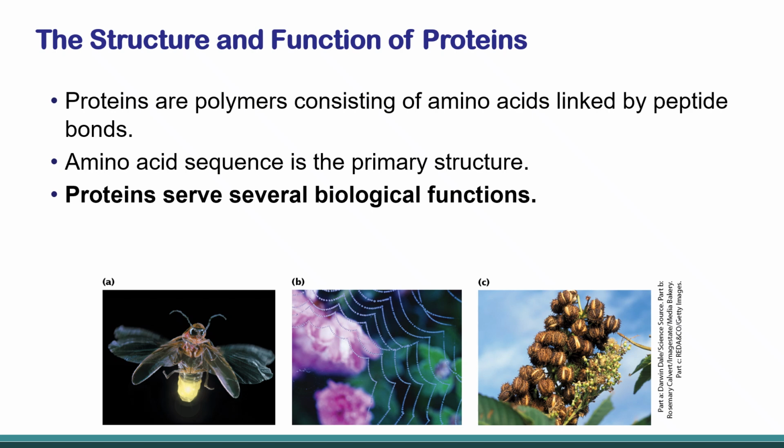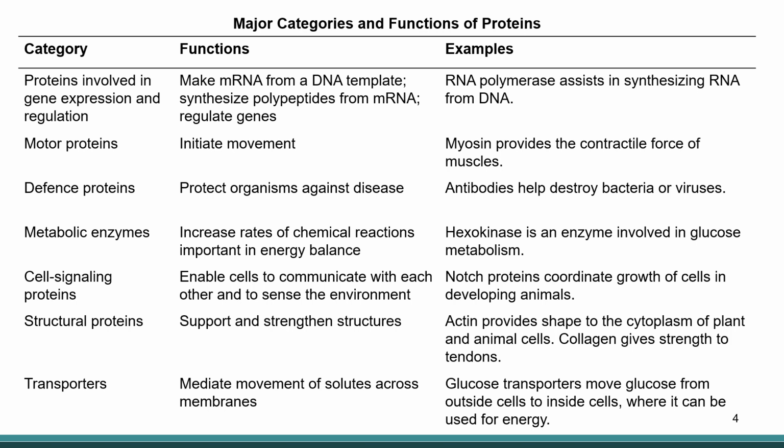Once the protein is made in the cell, it's going to be folded and processed into its final form. And that final form can be one of several different types of biological functions. The most common function that we talk about for proteins are enzymes. These are enzymes that control the chemical activities in our cell, including our metabolic activities and all of our building activities, building DNA, building RNA. We also have proteins that are involved in gene expression. Those are specifically going to be the ones that help build those molecules, like our DNA polymerase and RNA polymerase. And we've got a few others on this list.